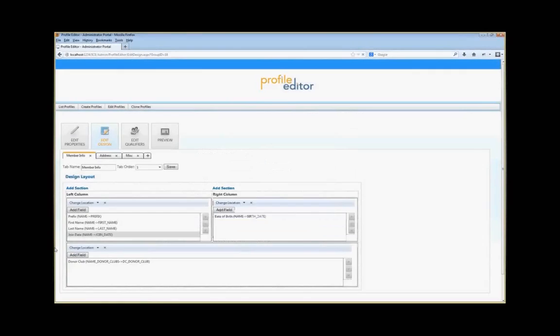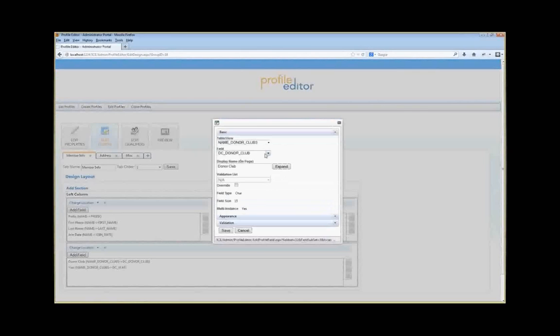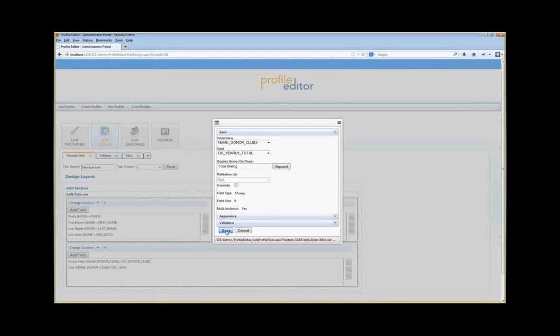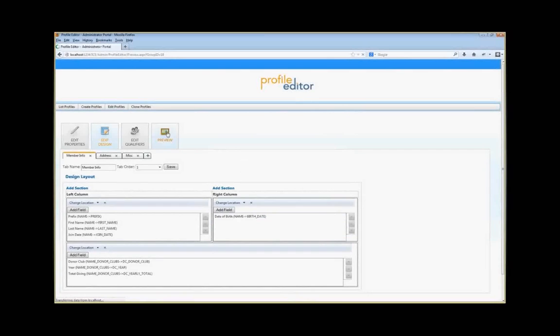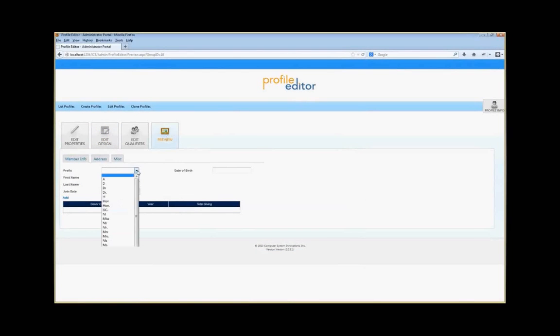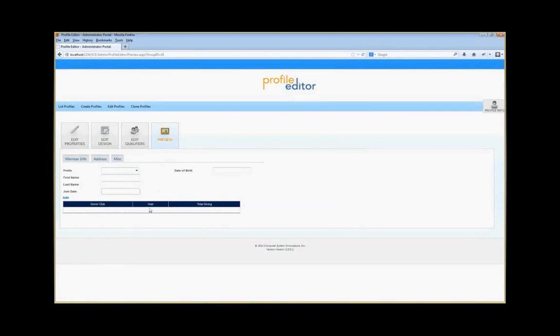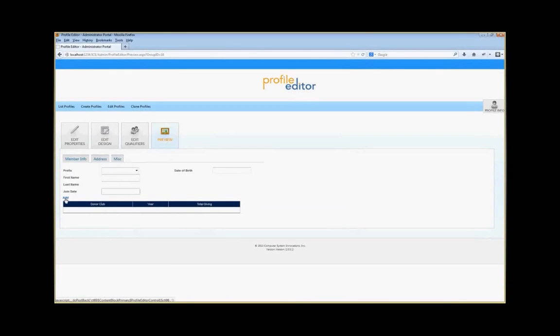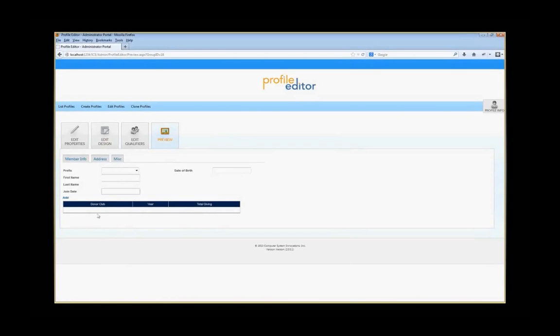And we're going to add the year, and we're going to add the total. Now if you preview this, you'll see that not only do we have our fields from before, but now we have this table of information. And the table will allow you to add, delete, and edit actual entries in here.